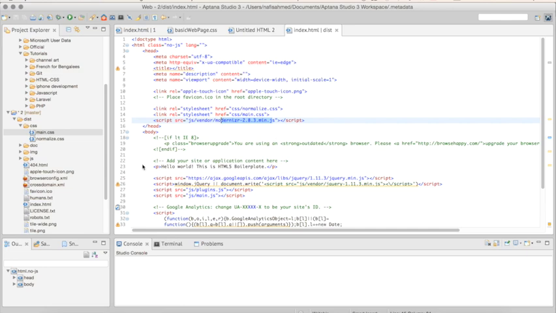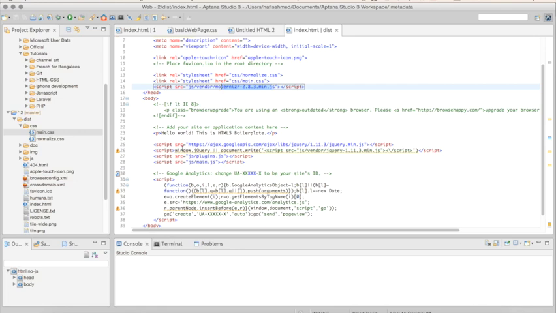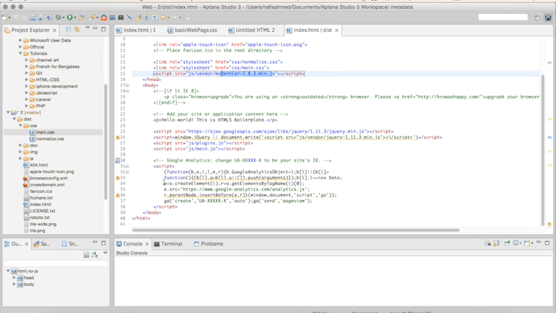So let's not get too confused over this. Now there are also script elements, and they have defined a script function. Yep, they have used the script function at the bottom of the body.